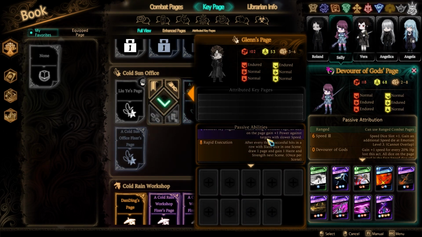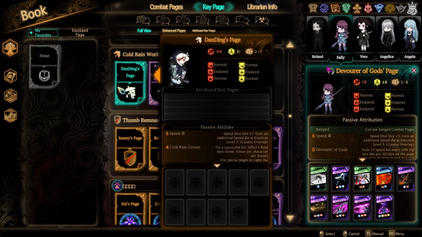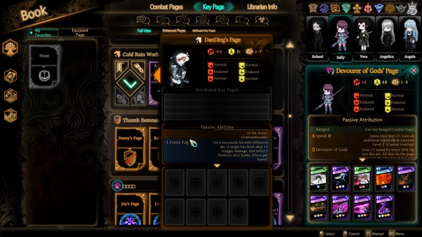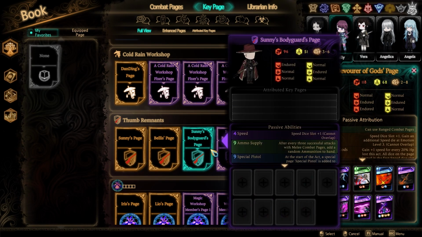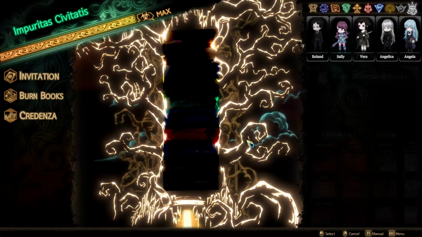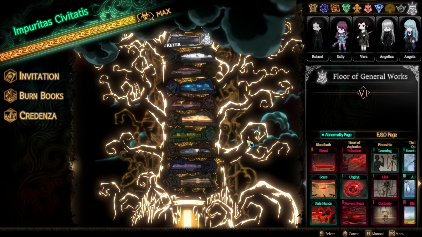So, we now have all of their pages. I'm kind of excited to use some of these. A lot of them seem very interesting, and I'm kind of wondering how. Bust them up. At emotion level 3, if the character has at least one breakdown page, enter Blood Fiend form. Alright. And then, of course, we got Sunny, we got Bellis, we got all the bodyguards. Oh man, we just got a ton of pages. Well, I think some builds need to be updated.